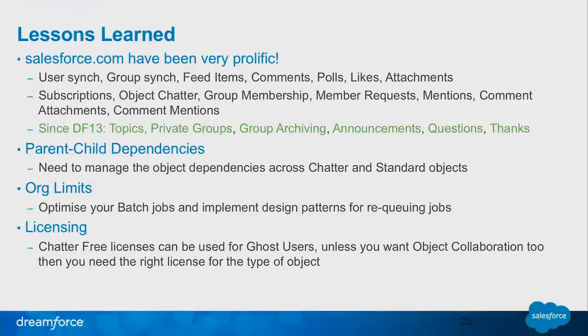Very reasonable, though. The lesson we learned is that Salesforce has been very prolific. When we first did Passport, we were looking at synchronizing users, groups, feed items, comments, polls, likes, attachments. Great, we're done. Oh, no, hang on a minute. Then we had to do subscriptions. We did the object chatter, group memberships, member requests, mentions, comment attachments, comment mentions. We've finished. This product's ready now.